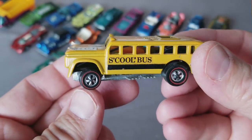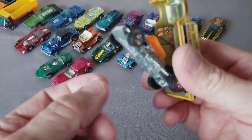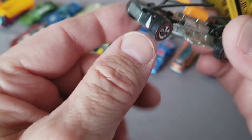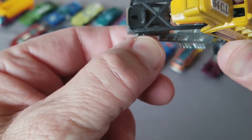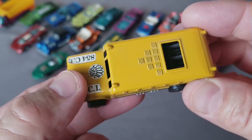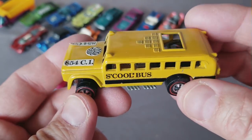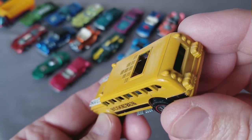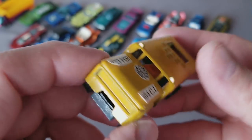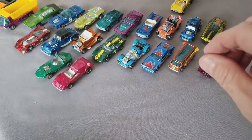School bus. Look at that. Oh, is that front wheel bent? Uh-oh. A little bit. I might be able to fix that. That's pretty bad. Let's try to pull it back into shape. It's a pretty nice school bus, really. It's got all the decals on there. Real nice. Stickers, actually, not decals, but yeah, that's real nice. All right, I'm going to put that in the fabulous thank you for that car category.